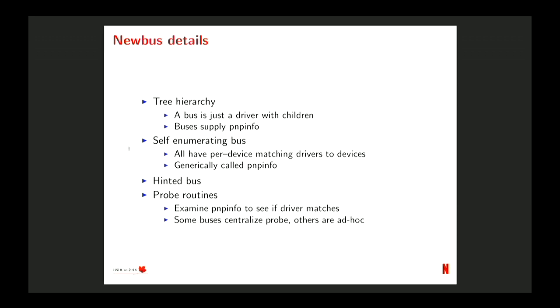The focus of the work is also on self-enumerating buses that know which devices are there. If you are trying to hint devices into the kernel, there's no real way to know whether the device is there or not without running the probe routine. And we can't run the probe routine without loading the module. And so we'd have to load all the hinted modules, and we have a bunch of hints for things we know aren't there, kind of as fallback. So I just left the hinted buses alone, the buses where we have to configure that. So this will be self-enumerating buses.